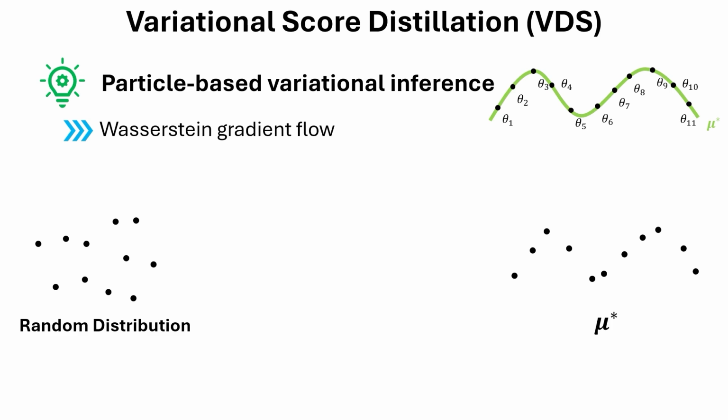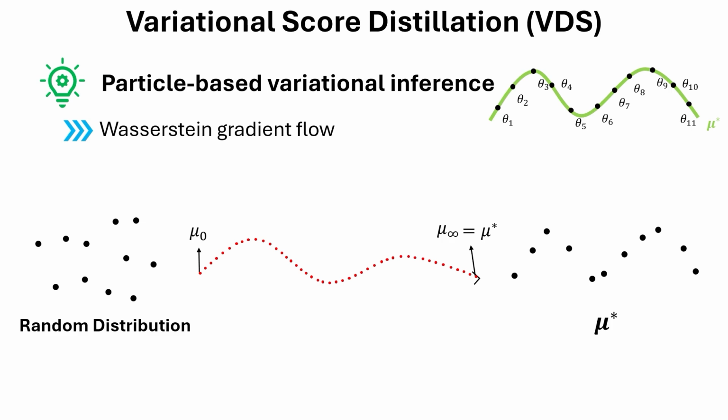And to make this optimization happen, we can define an ODE path that points from the random distribution of particles to mu star. And if I get a sample in the middle of this ODE path, it should be a distribution not as perfect as mu star and not as random as what we initially had. And of course this ODE path is continuous, but we can't have a continuous thing in computers, so we can define a set of intermediate distributions in our optimization steps, where we aim to start from the beginning, that is mu0, a random distribution, and go further and further and further until we reach mu infinity, assuming that we have an infinitesimal number of these intermediate distributions, and that is our optimal mu star.